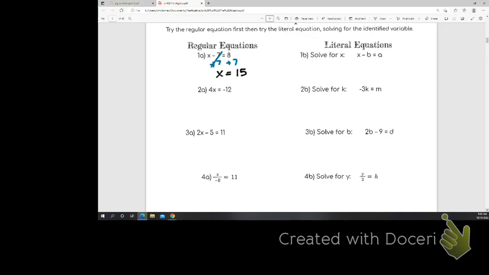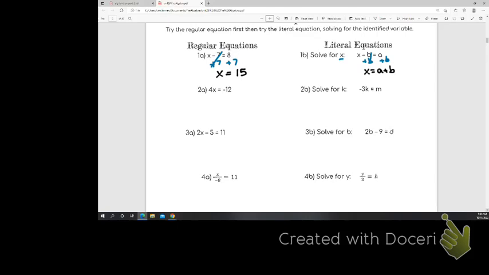Here, if I want x by itself, just like I needed to get rid of negative 7 or minus 7, I need to get rid of minus b. So just like I did there, to get rid of minus b, I'll add b. Or, once again, you can think of it as moving it to the other side, and when it moves over, it changes its sign. It just isn't something we can simplify.